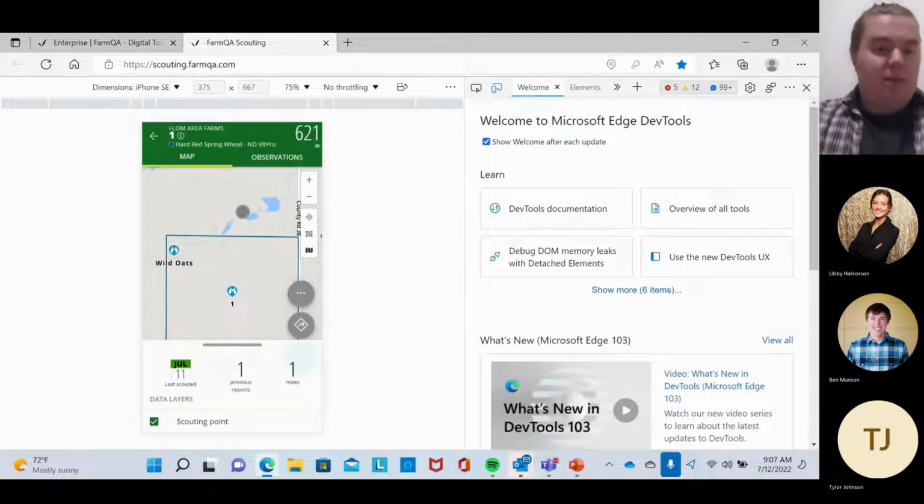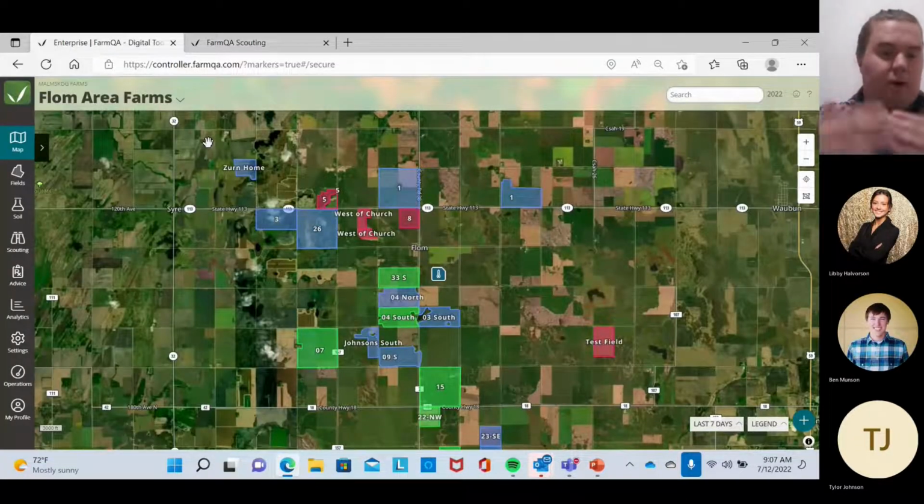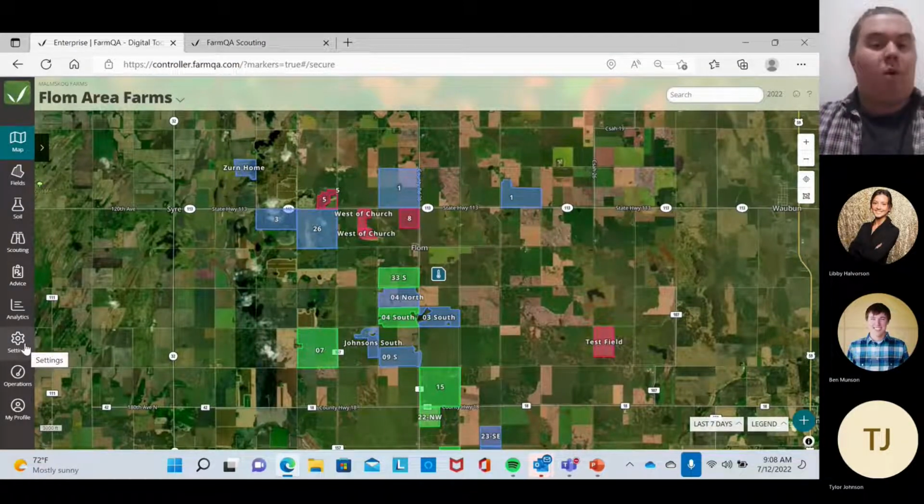So those are some of the ways that we can use our previous year's data to make some decisions this year. Now what I'm going to do is talk more about our in-season stuff. We've already planted all of our crops. We've made all those plans. Now we're going to talk about our weather data.